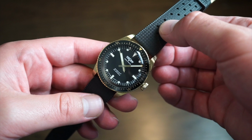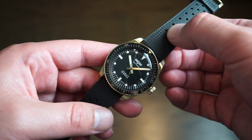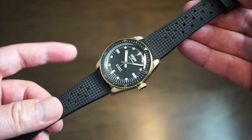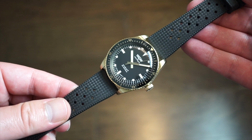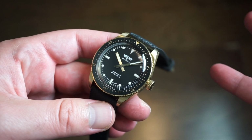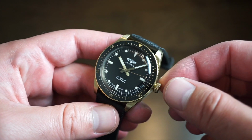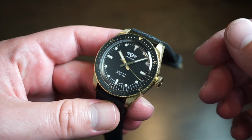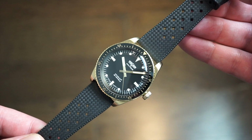Now here in front of you is the Vulcain Nautique SkinDiver in a full bronze case for the first time. Now they do still have their stainless steel models. This one is actually priced a little higher at about $2,190, I believe. Yeah, and then if you have to pay any import tax, I'm not sure about that. In the US, we don't pay any import tax on that for that price point. But yeah, definitely more expensive, but you are getting the full bronze case. If you like bronze and you like vintage SkinDivers, this definitely could be for you. I must say, it is really a stunning watch.